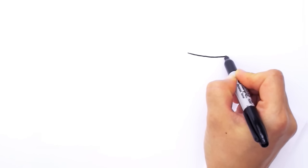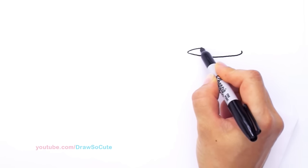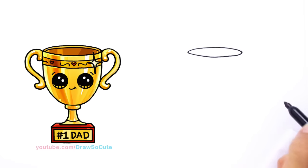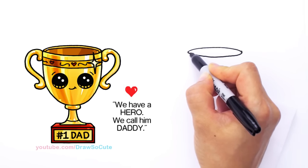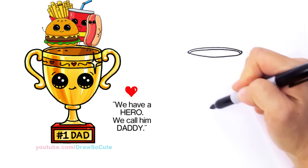With this trophy we're going to first start by drawing the curve for the top of the trophy. I'm going to start about right here and draw a curve that goes all the way across. This is the top part — come in here, give yourself a little curve, and then draw the top the same thing just opposite. We're basically trying to draw an oval, so just breaking it up like that makes it a little bit easier.